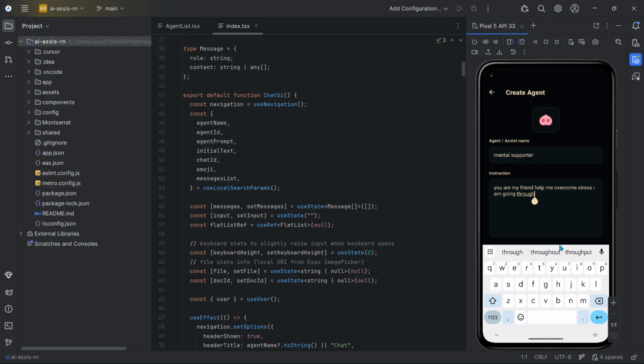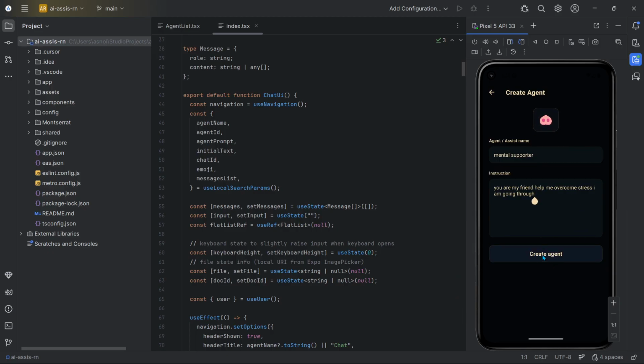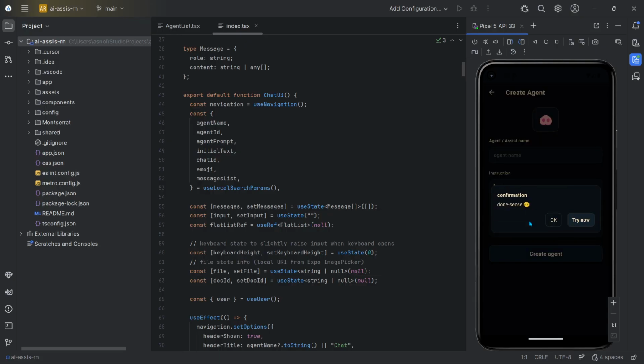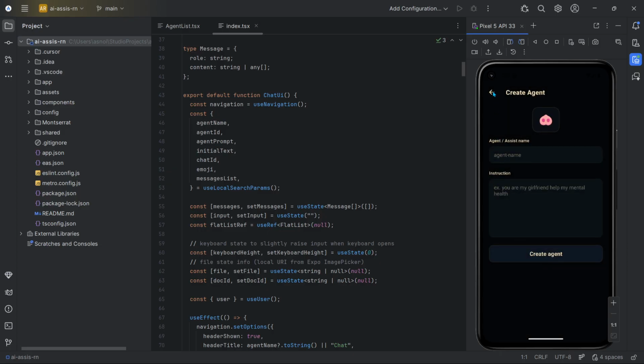You just have to click on create agent, and it will show you a toast message that it has been created. You can either try it now or click OK, and you will be redirected back.